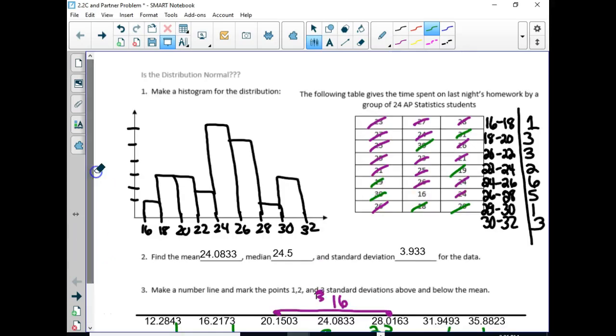All right, guys, what I want you to do on this worksheet is the normal distribution. I want you to try to get through numbers 1 through 5 on your own. So pause it, and then you can come back and I'll give you a brief explanation on what you should get through 5. And then number 6 and 7 we'll do together.